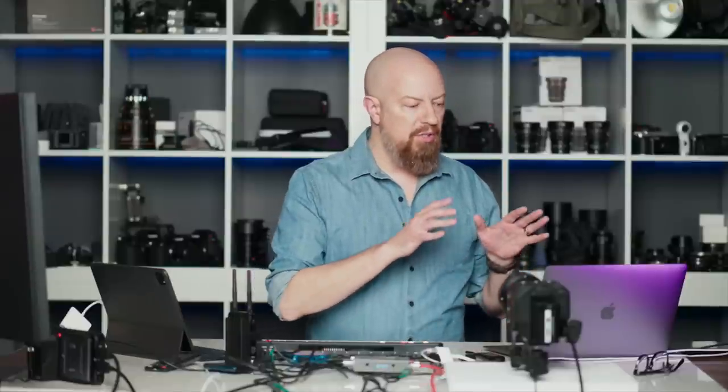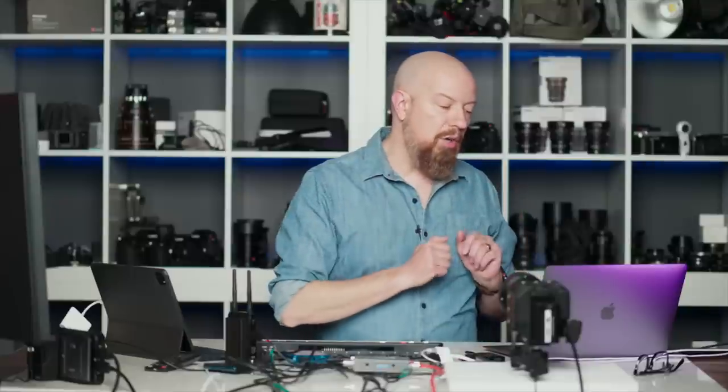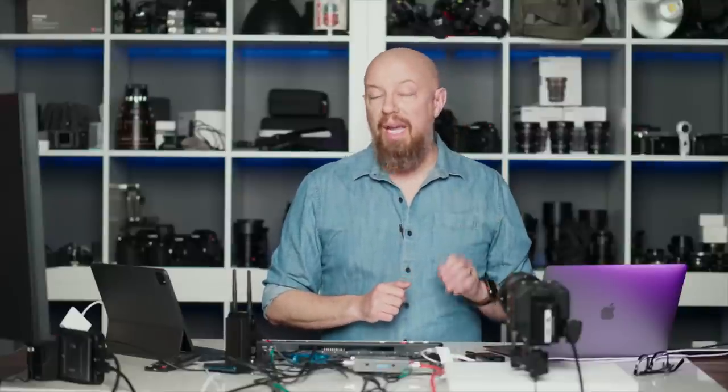Now the laptop here is connected over USB-C, but let me back up and talk about some other ways you might want to connect. You might have a computer that has an HDMI port on it. Go figure, some of them still have those. If you've got HDMI out of your computer, all you need is an HDMI cable from the computer into the ATEM, and that's it. Now we will talk about some of the setup things in a moment, but that's all you're gonna need to physically connect it. If your computer has DisplayPort or mini DisplayPort, then just get a mini DisplayPort or DisplayPort to HDMI cable or to HDMI adapter and then a straight HDMI cable. That'll work too.